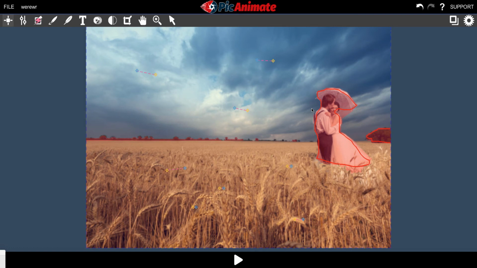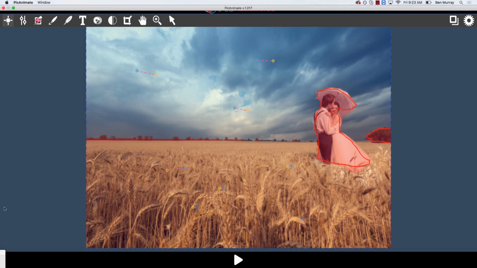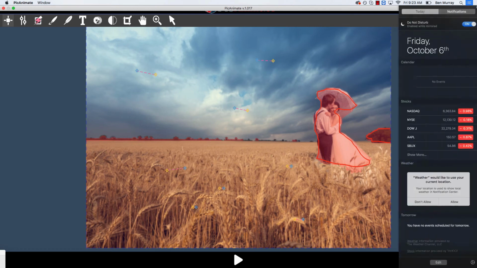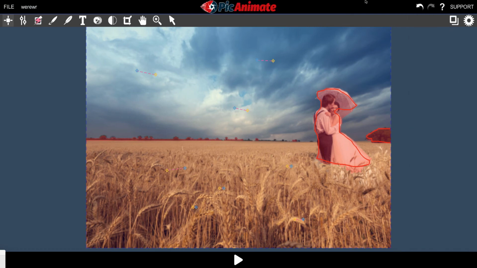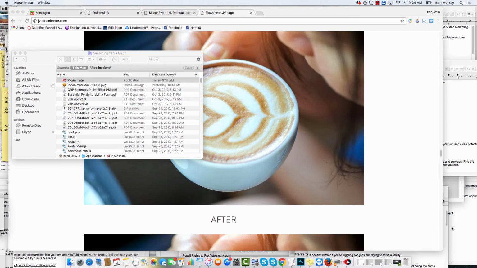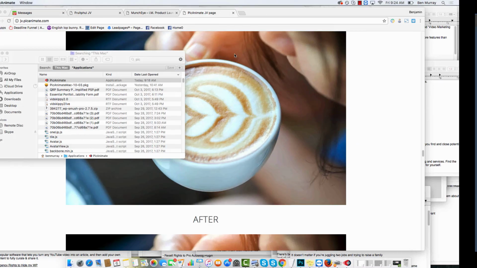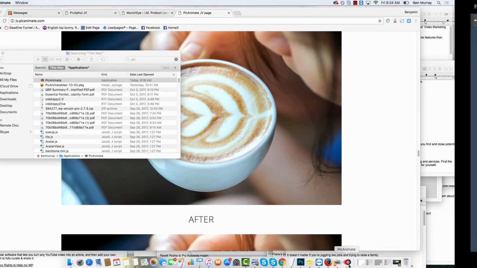Now some of the drawbacks I was finding, of course, right here you can see that it takes up the full screen. There's no way to reduce the size of the software. So if you're someone who likes to work on multiple projects at once and multitask, you can't do that. You have to have it full screen here, like this.